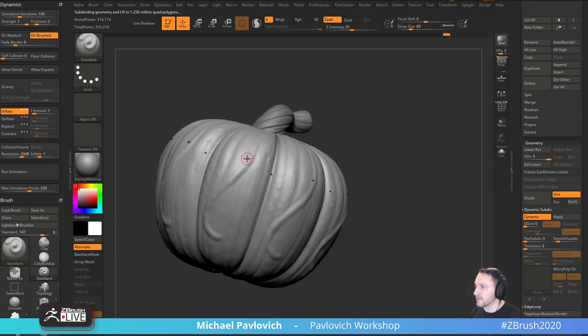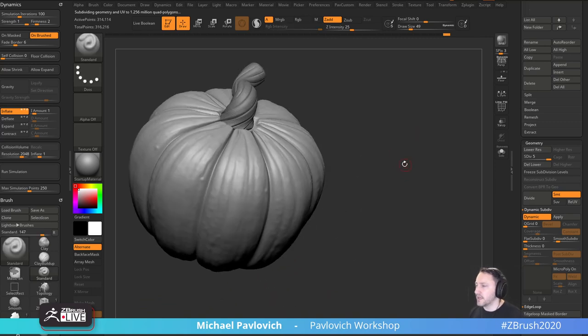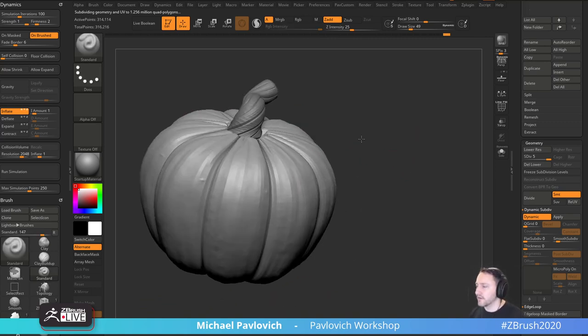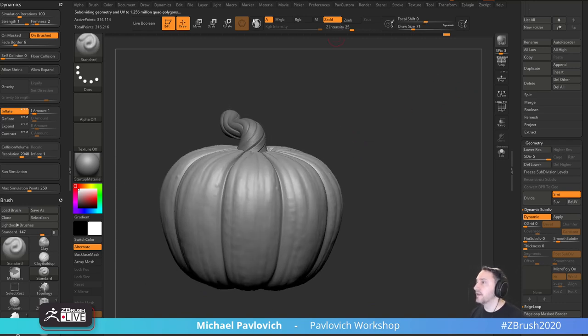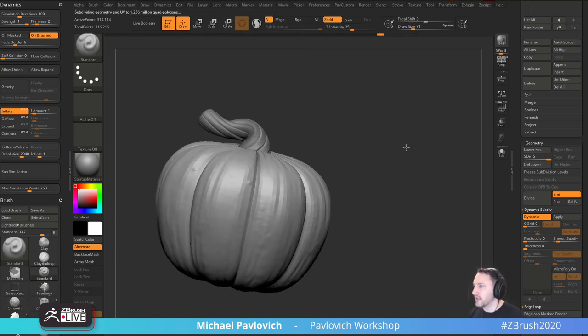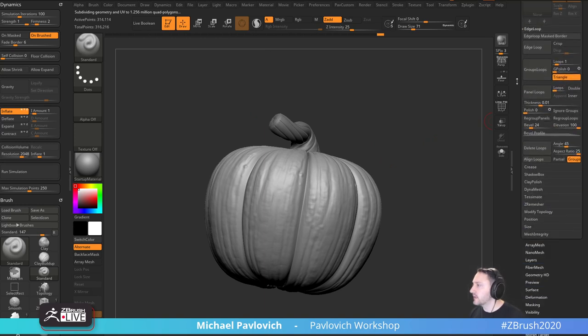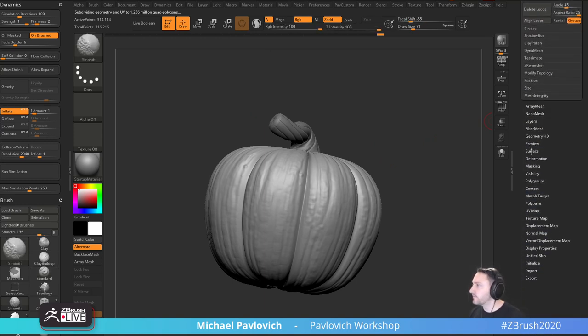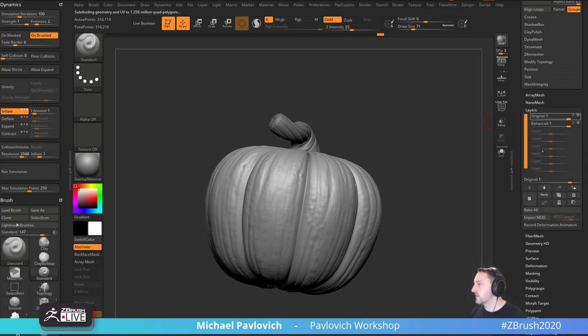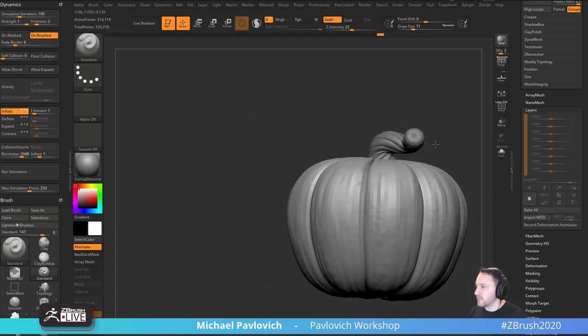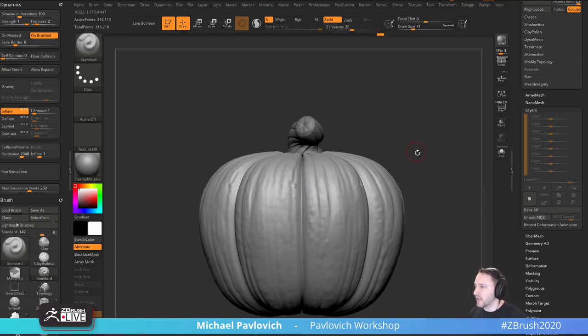Those nice, really nice sweeping lines here. But this is probably fine. So at this point, we have our base pumpkin laid out here. One thing we can do is go in here to macro and do enhance details on this. That'll enhance our details for us over here to our layers brush, where we can dial in or overcrank the enhanced details. I'm just going to hit bake all and that should be fine. And this is an okay pumpkin here.